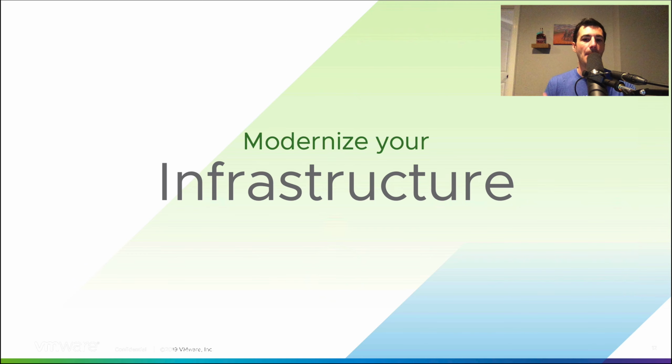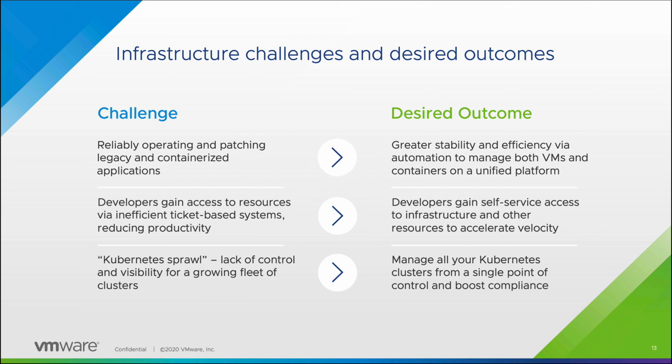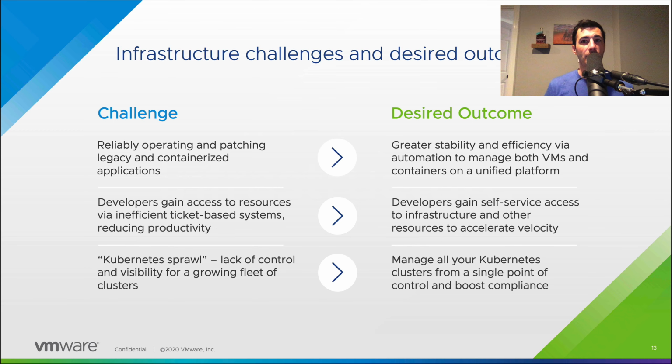So let's look at how we're modernizing the infrastructure. When we look at the amount of support that goes into it, it needs to have both the existing applications and the new cloud-native applications underneath it. So we give developers this self-service access to multi-cloud infrastructure and platform services. Then we have to adopt a next-generation platform that addresses the specific needs of our applications as well. And variations in Kubernetes distributions limit workload portability at the same time. So we have to give developers access to the infrastructure and the platform services that they want across multiple clouds.